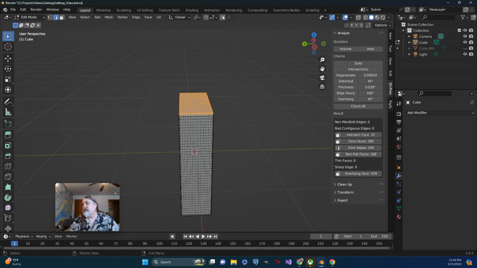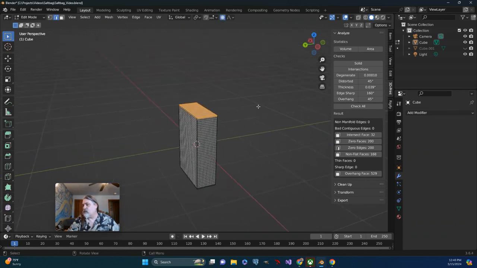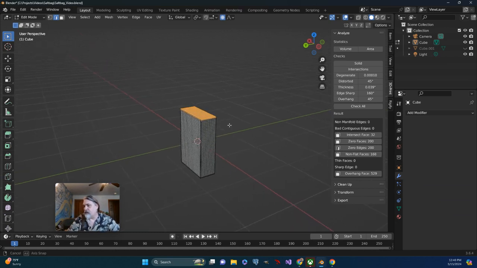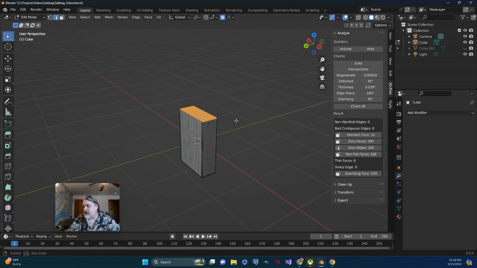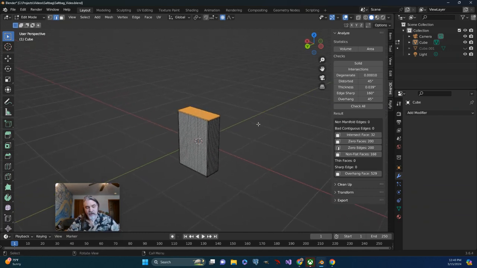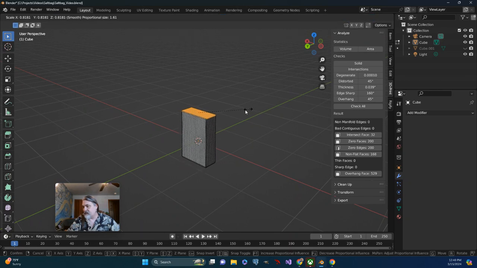So what I want to do is turn on proportional editing. It's at the top of my 3D window. It's like a large white dot in the middle of a circle. And when I do that, it will adjust not just the selected area that I'm scaling up or down, but areas that are adjacent to it within a certain sphere of influence. And the further from the sphere of influence it is, or the further to the edge it is, the less powerful the influence is. So now if I go ahead and I scale, I get something like this happening.